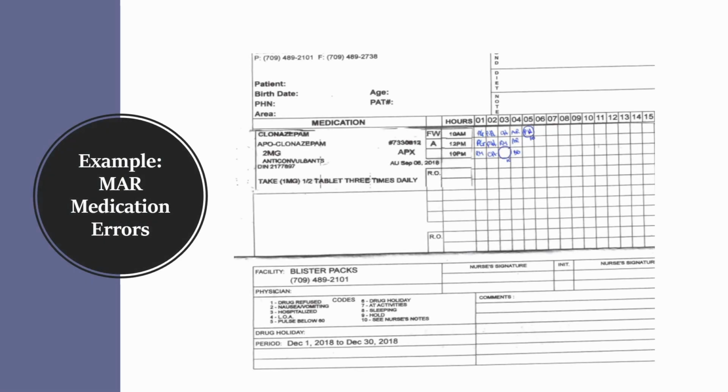Note the example MAR sheet on how to document medication errors. On December 3rd, the designated spot for 10 p.m. medications is circled with no initials. On December 5th at 10 a.m., there are initials circled. Each have a corresponding code. Both circled areas indicate there were medication errors and are a signal to staff to see details on the back of the MAR sheets.